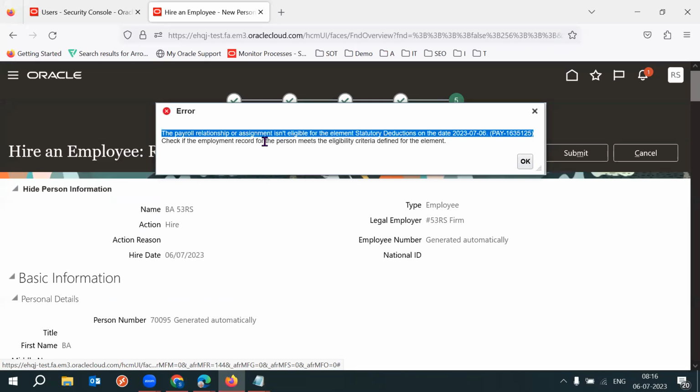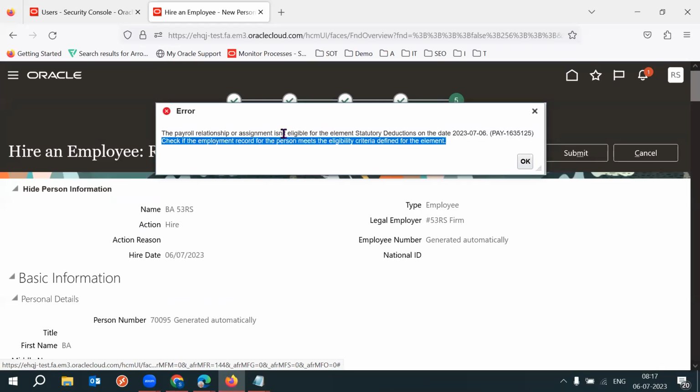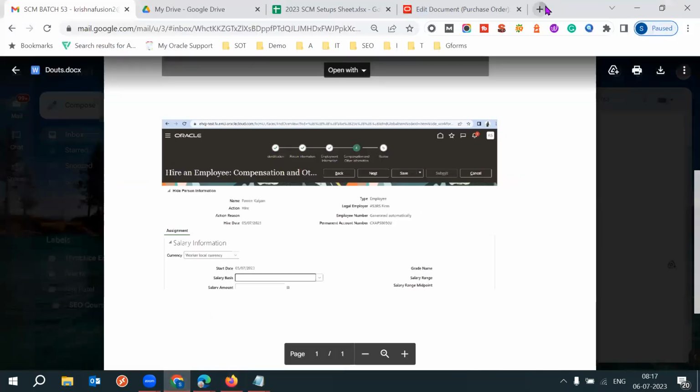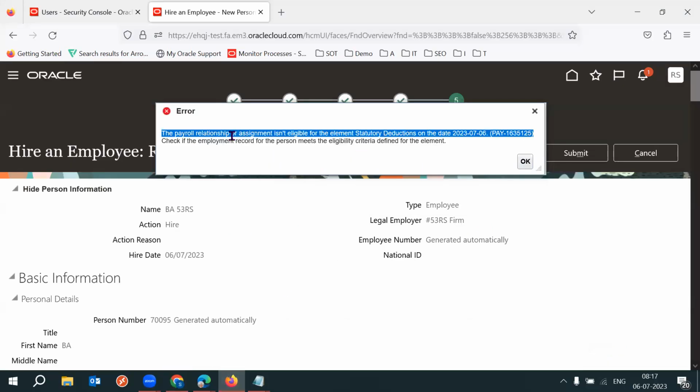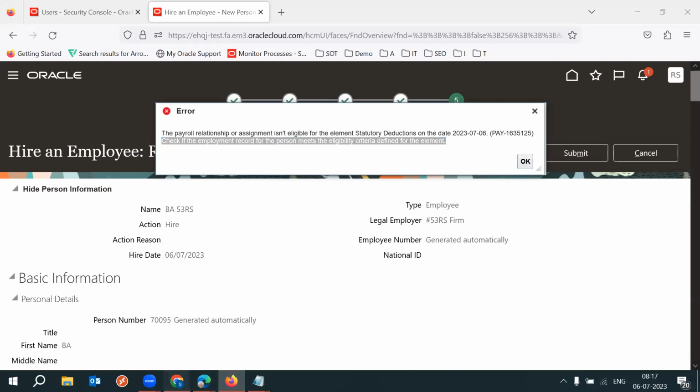For this error also, I have explained the fix. Did you remember the fix for this error? Did I explain the fix for this error or not? Team, can anyone remember in this instance? Hello, team, are you there?